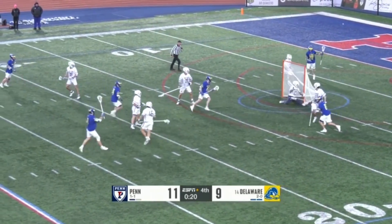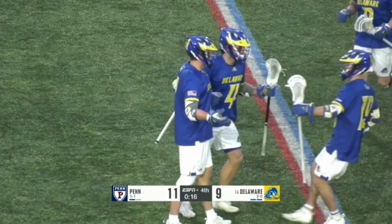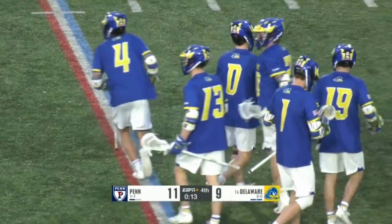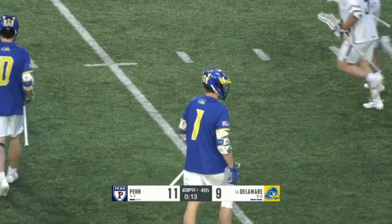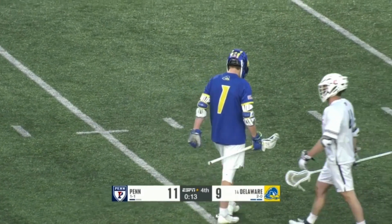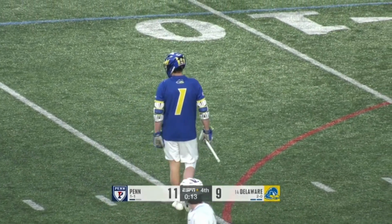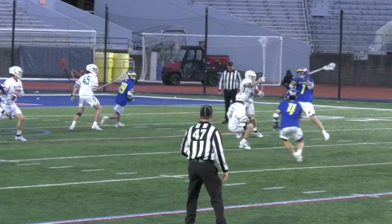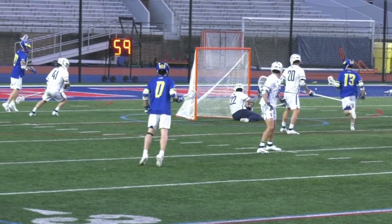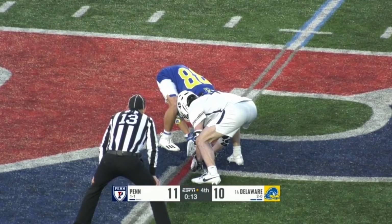Ward, spinning shot, squeaked through Carroll for the score. And Ward, in disbelief, a little muted fist pump because he didn't think that one was going to get through. It did, and now Delaware down by 1 goal. Good offense there by Delaware. They use Kolar to sort of cause the slides because if you're Penn, you're worried about Kolar scoring himself. And then you get it to J.P. Ward, who comes around left-handed, gets his hands free. It didn't go in by much because it almost hit Emmett in the left leg, but it did go in. So now.